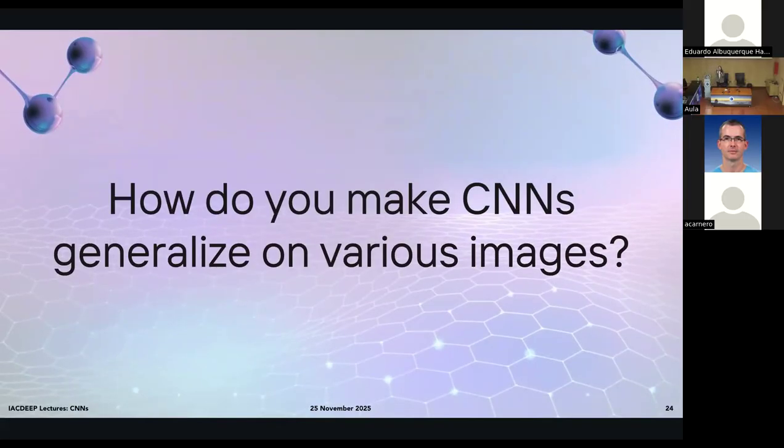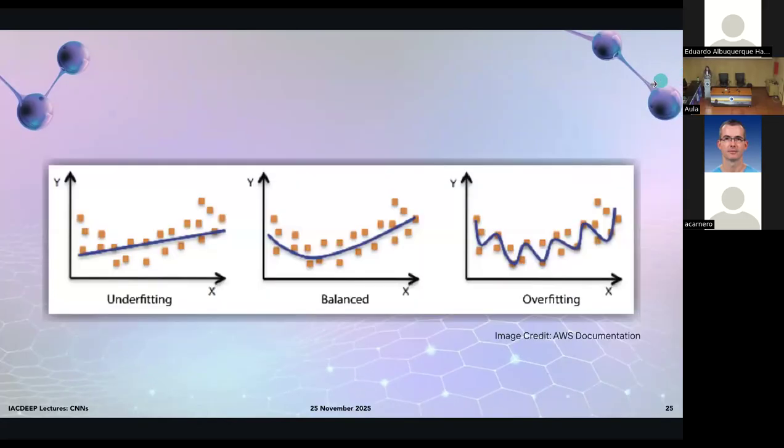So now we have our network set up, right? How do we make a CNN generalize well on new images that we introduce to it? There are a couple things to consider. We want to find a good balance when we're learning with the data that we're introducing. We obviously don't want it to not learn at all from our data points, right? But we also don't want it to do what's called overfitting, where it's catering exactly to your image set, but if you introduce anything new to it, it's not going to learn anything from that, right? Because it's too catered to your training. So we want to find a good balance of the two.